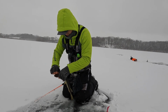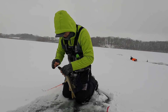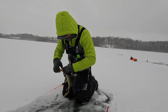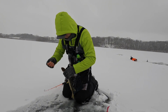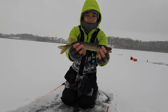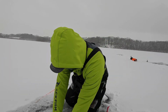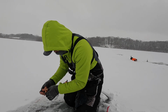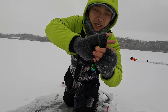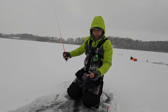Oh my god, got a good view right on the side. Open your mouth, please. Let's try to go for some panfish, and then this came out from nowhere. So here's the little pike. I'm going to let him go too. Cool. You guys can see, by downsizing the jig, it does do the trick. Alright, let's get back to it.